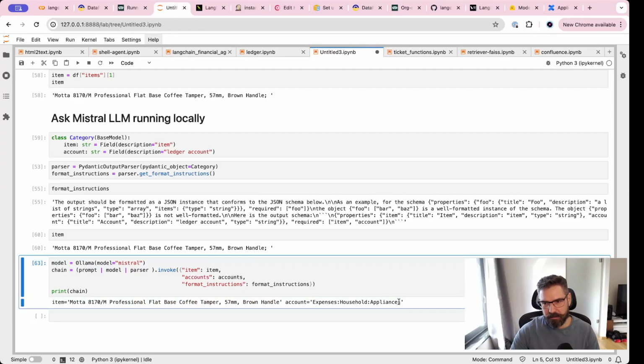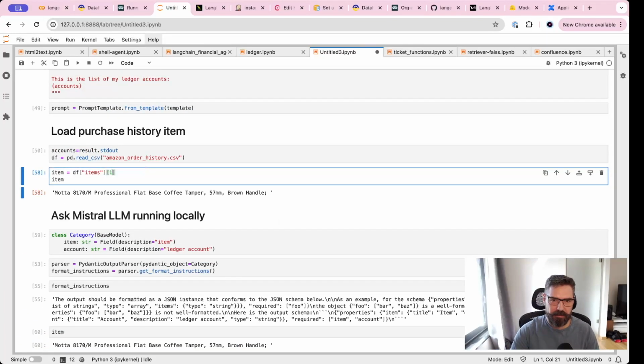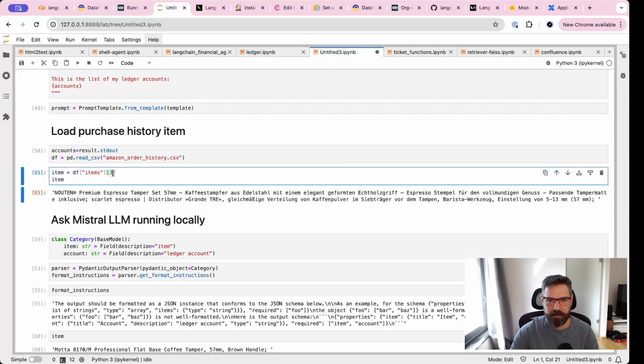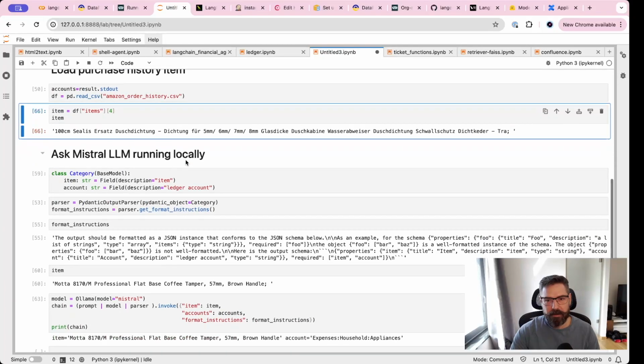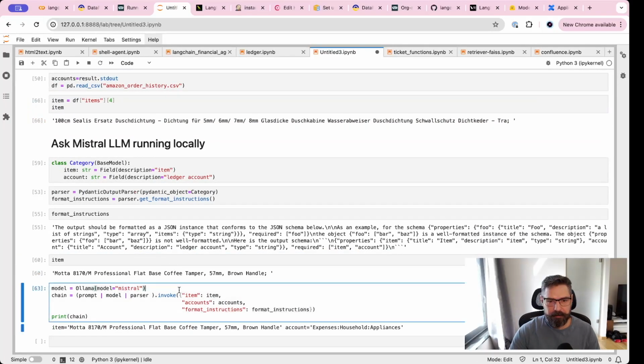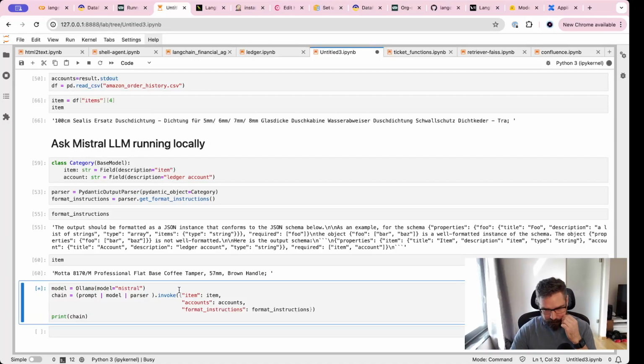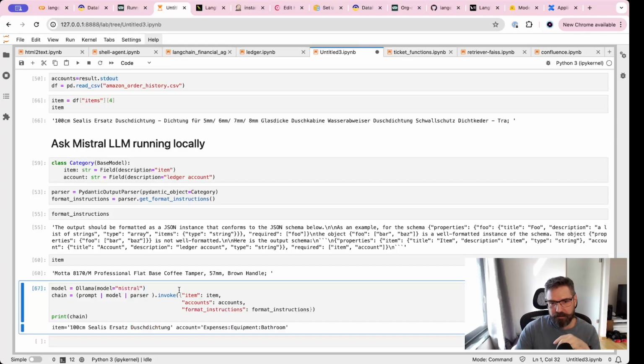Household appliances. That's nice, because I do not have this category, and that's a good example of LLM hallucinations. So, for the sake of another example, let me try another item: Ersatz Duschdichtung. One nice thing about LLMs is that they just don't care much about the language.